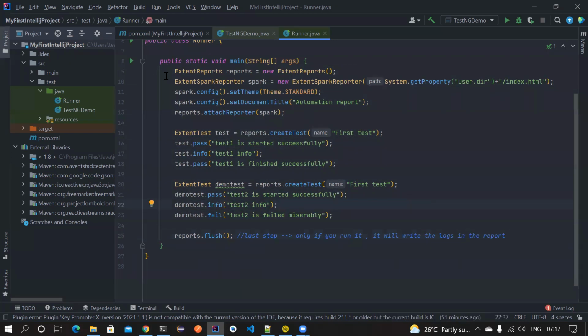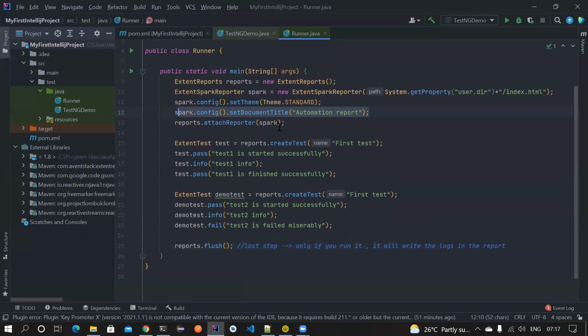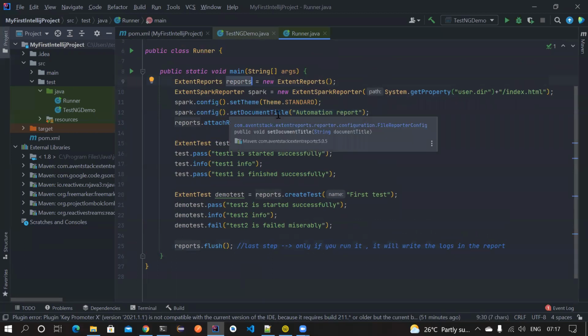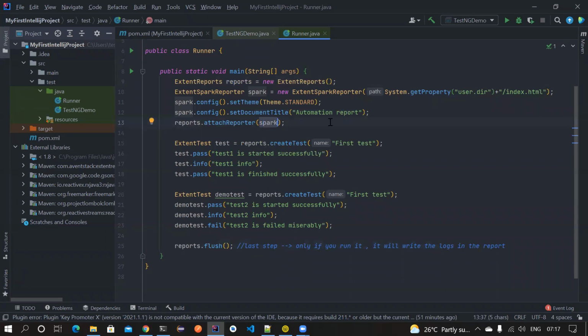Very easy code. First, we are doing some initialization where we are defining where we want to create the HTML report, and what kind of theme we are looking for. If we want to give some title, we can also give that. And then there is a way that we can create multiple reports, but for now, just imagine whatever the report that we are going to generate, it's going to be of Spark type. You can have multiple types, but this time it is going to be of Spark type, so it will create a HTML report for us.